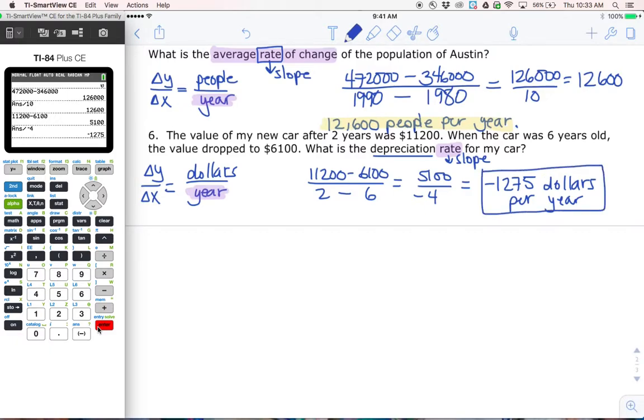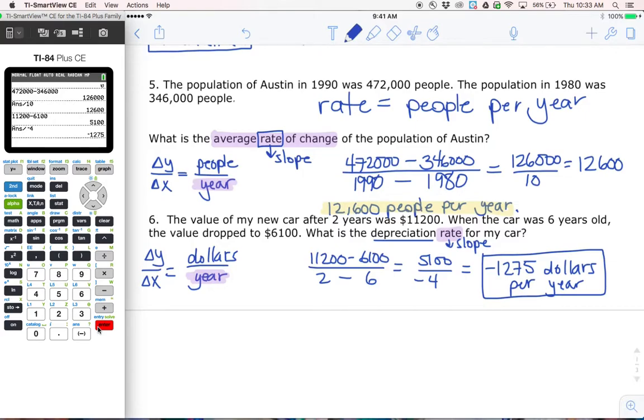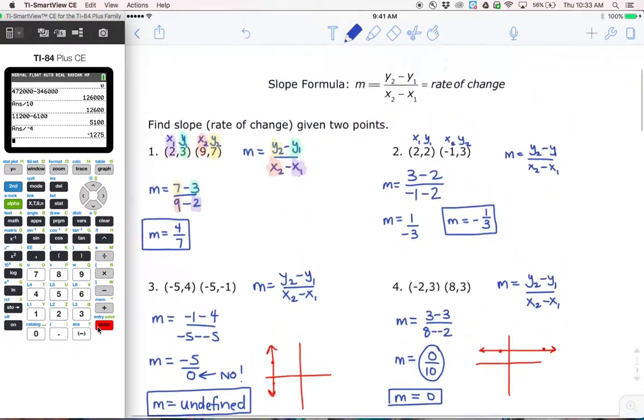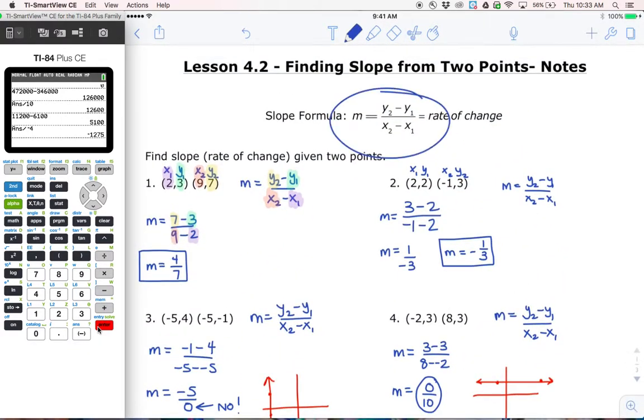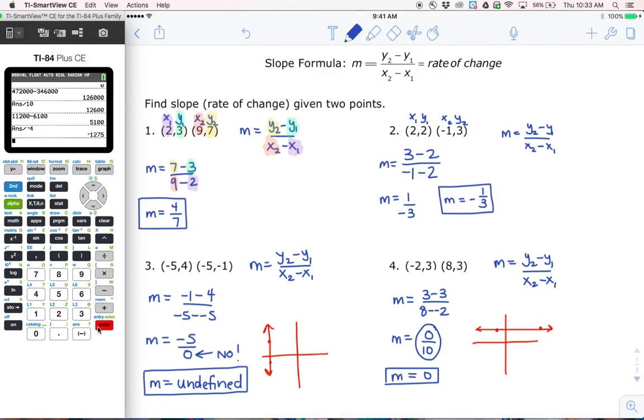All right. Remember, when you're dealing with slope in a word problem, you're looking for words like rate or per or each or every, right? And remember that when you get slope from 2 points, you have a formula to use, or you can graph the points, or you can make a table for the points, whatever you want to do. There's lots of different ways you can find it. Good luck.